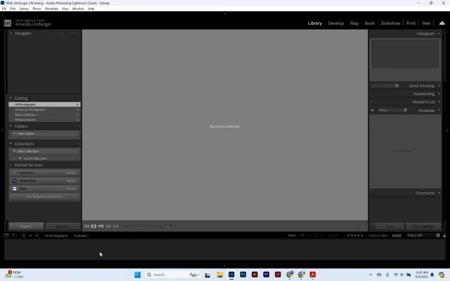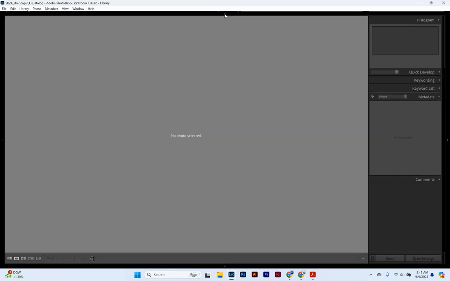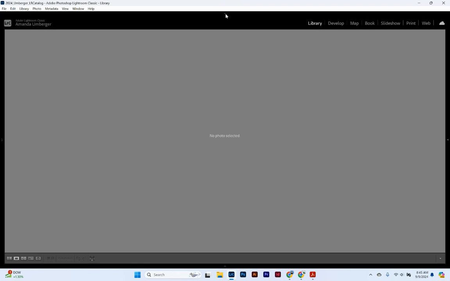Now, if the first time you open this, you don't see any of these things on here, it's likely because these little arrows have been clicked. So if you can't find your film strip, if you can't see anything at the top, if you can't see anything on the sides, look for those little teeny tiny arrows. Okay, they're going to be at the center on the top, the center on the side, and the center on the bottom. And those are going to open up those little menus. Now, if you hover over them, they'll appear temporarily. So if you're really just focused on the photo and you don't want any of the other panels open, this is fine. But generally speaking, this is not how you're going to use it. So you're going to open up those panels.